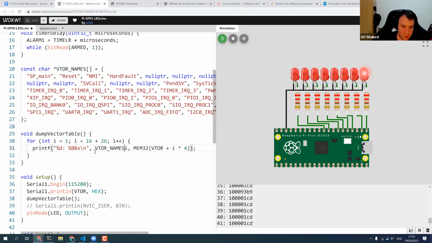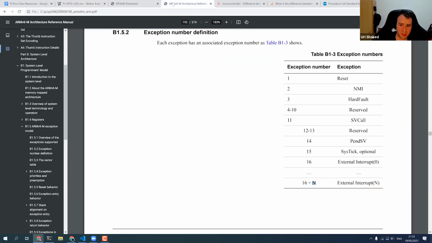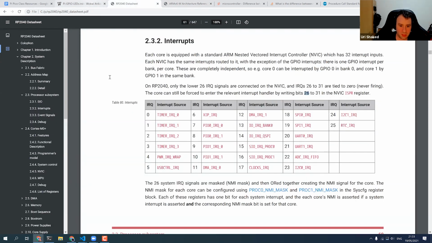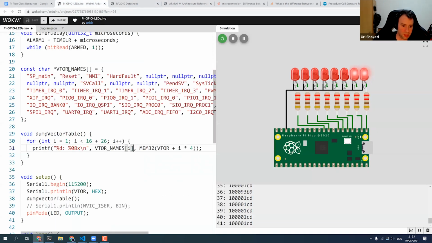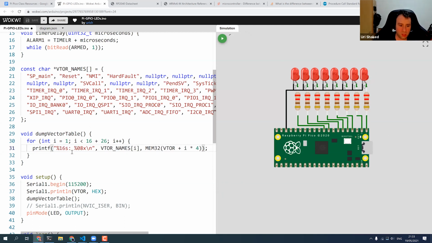So we can take the list of exception names from the ARM, those exception names followed by those interrupt names in a nice array. And then we can just print the vector names. Let's say 20 characters wide, and we want to align them so they are nicely printed.